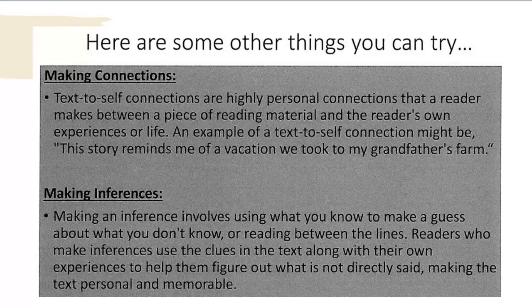Something else I wanted to talk to you about in thinking of context is this idea about informational versus literary text. So on the HiSET exam, you will have to read. For reading, you'll be given a mixture of informational versus literary texts. At this time, the exam is made up of 60% informational and 40% literary texts. Because these are the passages that you're going to be asked to read and comprehend, I want to make sure that we have a good distinction between the difference between informational and literary texts.